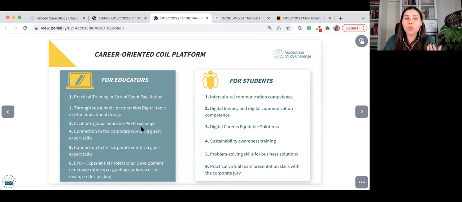And also what we emphasize a lot is collaboration and peer exchange, because imagine how rich our discussions and meetings could be when we have educators from all over the world, coming from different backgrounds, different systems of education, and different expertise. As a part of it, we developed experiential professional development, where in our learning journey for educators we have, for instance, a co-grading lab, as well as a case study lab, where we discuss the case studies in more depth, and a co-grading conference to discuss different approaches to grading, because despite the fact that we have rubrics, how everyone grades is very different.